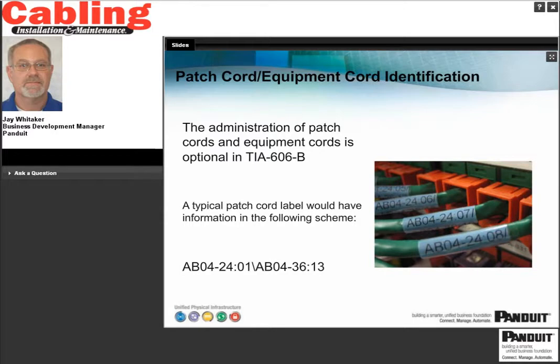Fire stop locations. The following is the required identification scheme for fire stopping locations. Each fire stopping location shall be labeled at each location where the fire stopping is installed, on each side of the penetrated barrier and within 300 millimeters of the fire stopping material. So the identifier for fire stopping would be an F, identifying the floor. Then the FSL designates a fire stop location. The N character would be 1, 2, or 4 numeric characters identifying the fire stop location. And then the hour rating would be enclosed in parentheses.